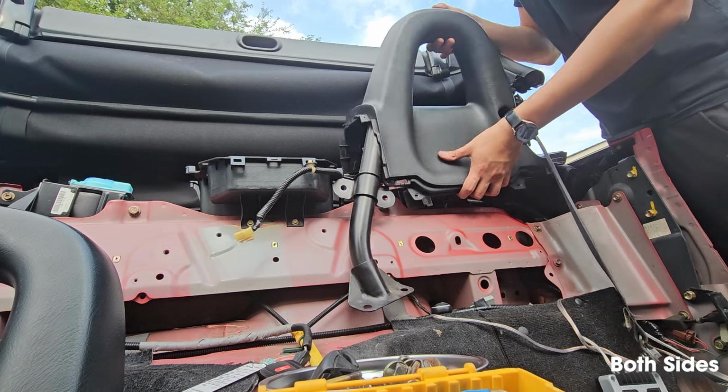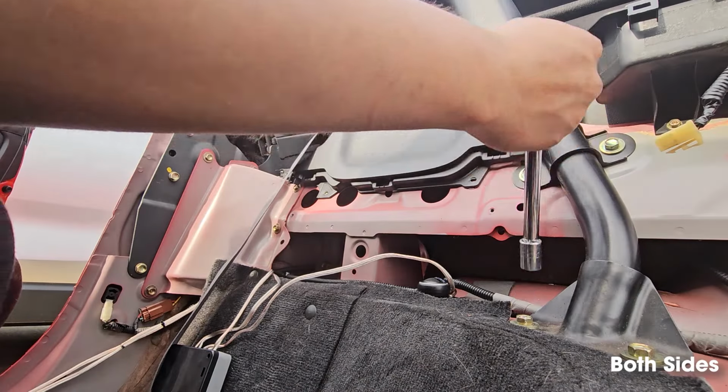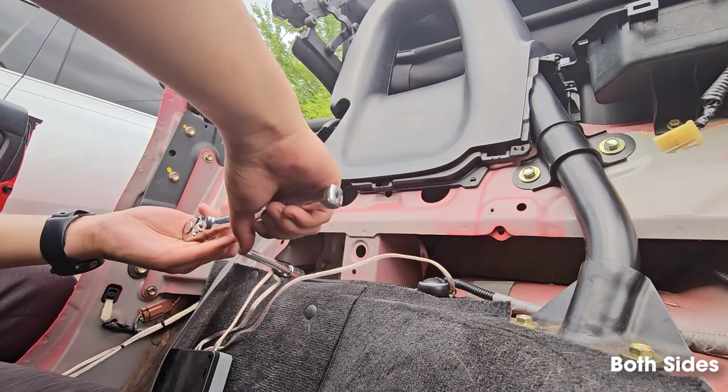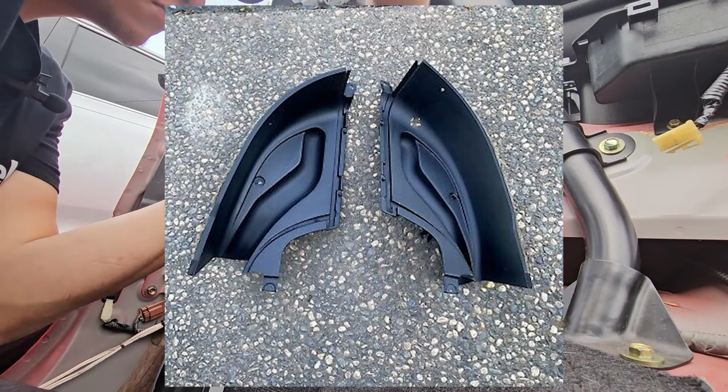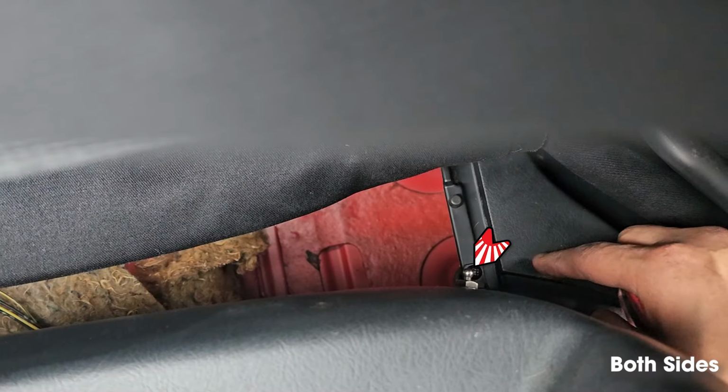We're going to begin the reinstall by putting on the hoops. Proceed by installing all 8 bolts onto the frame of the hoop. I forgot to record this, but now install these 2 panels behind the hoop. Next, you're going to want to install this Phillips head and the one in the back.